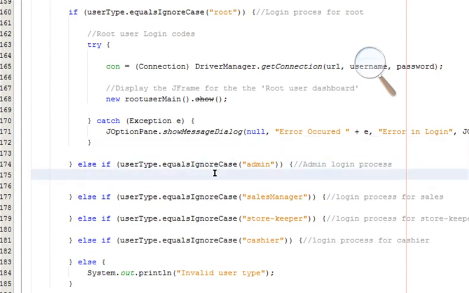I must always call or invoke the connect to DB method, so I don't have to connect again and again. Invoke the connect to DB. You say is what?